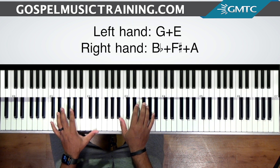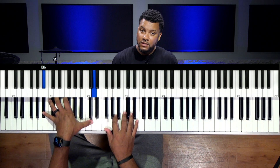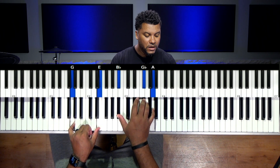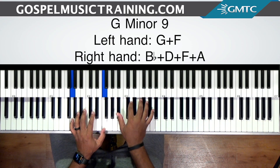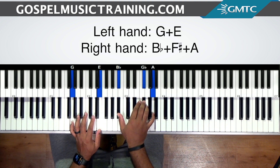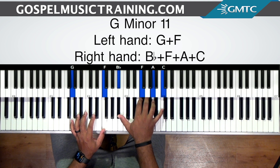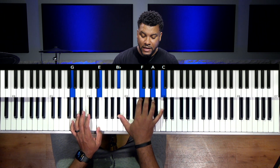Sometimes you might hear this chord over the two — like going from a two to the five to the one. So that's more of a dominant sound, but you can also use this chord over the six. So if I wanted to take this same minor nine chord and how we altered that, you can pretty much do the same thing with the minor 11. Now I took the chord and changed it from a G minor nine, but if we make it a G minor 11, we can use that same alteration where I lowered the F in my left hand down to E.